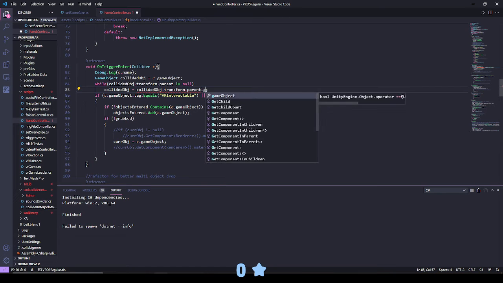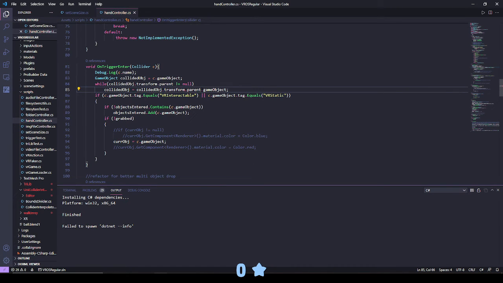Oh, not game object. There we go. Yes. So every time you get a collision with something, it sends it up the chain and keeps searching until you find the object that you want. And I can replace all these c.gameObject with just collide object.